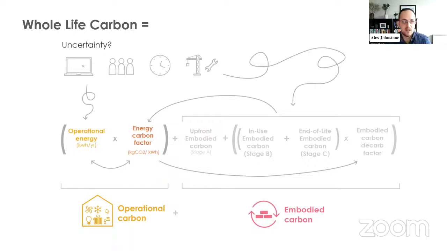So this next section talks through the proposal that the workstream developed. And as Clara said, there are many different relationships between different parts of the whole life carbon equation. And a central part of this is the method that we use to convert operational energy to operational carbon. What is the energy carbon factor that we use and how do we apply it to a project?